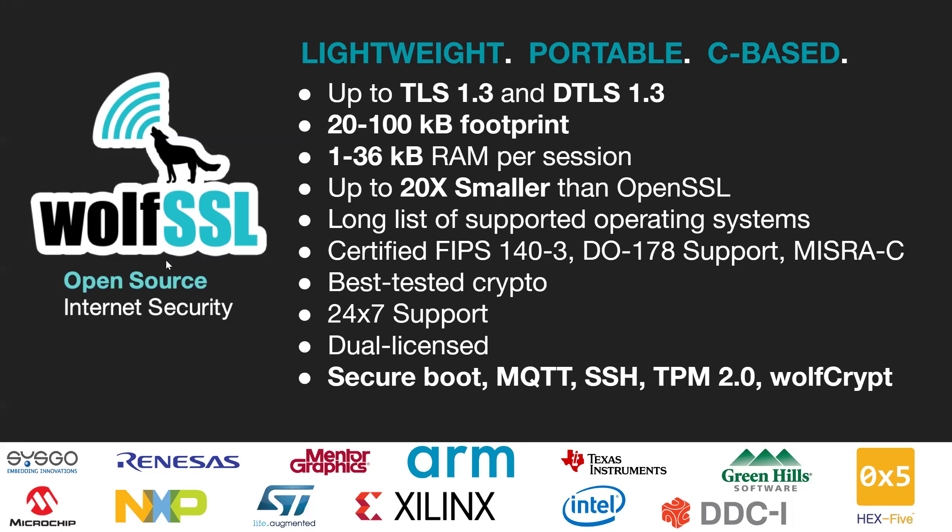Since the beginning, our engineering team has developed several embedded security products, including WolfCrypt with DO-178 support, FIPS certification and FIPS ready offering, MQTT up to the v5 specifications, SSH v2, TPM 2.0, a secure bootloader known as WolfBoot, Java wrappers and JSSE support, and commercial support for CURL. All of these offerings are accompanied by thorough maintenance and support plans up to the 24/7 level. We also offer full service consulting.